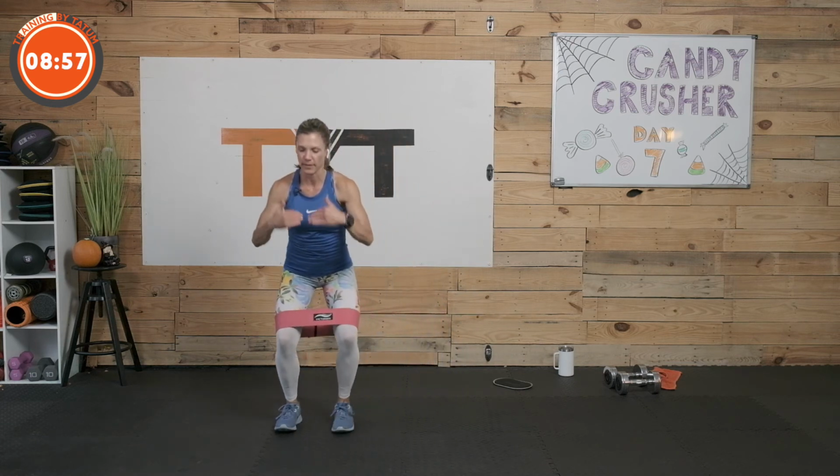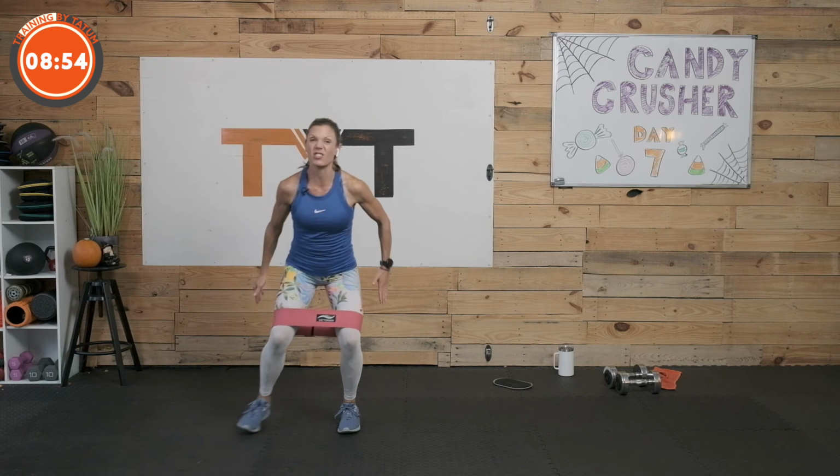Don't let them come in. Good. And I'm on just 3 or 4 each side because we want to make sure we get back and forth on this one before the timer is up. And it's only 30 seconds. So let's go about 1, 2, 1, 2 this time.